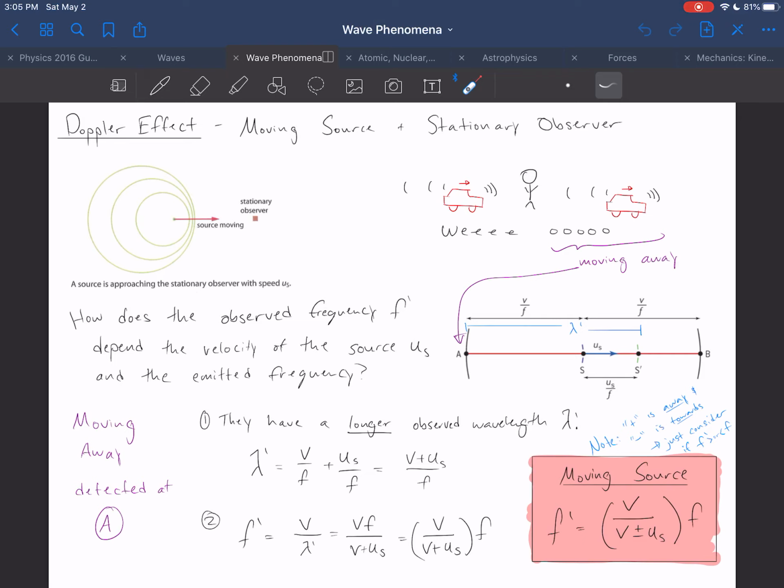So my recommendation for problems using the Doppler effect equation is to consider the physical situation, consider whether that pitch will be higher or lower, and then pick the plus or minus sign based on that. As we'll see, there will be other formulas, and the positives and negatives get a little bit confusing. So my strong recommendation is simply use the formula as given and pick the plus or minus sign based on whether you expect that frequency to increase or decrease.